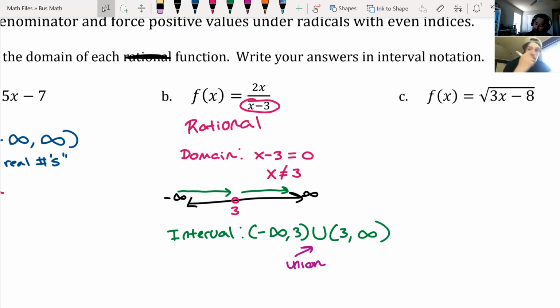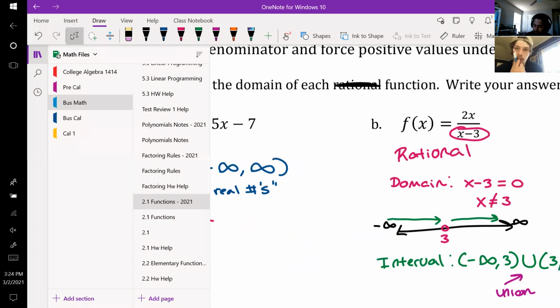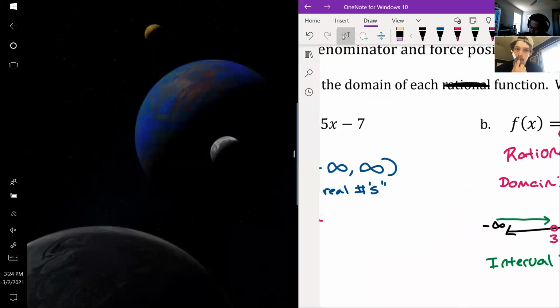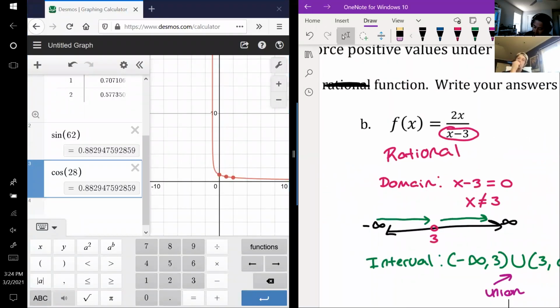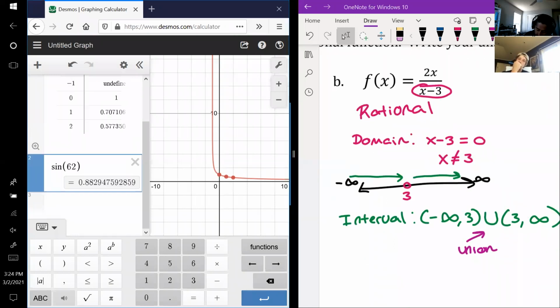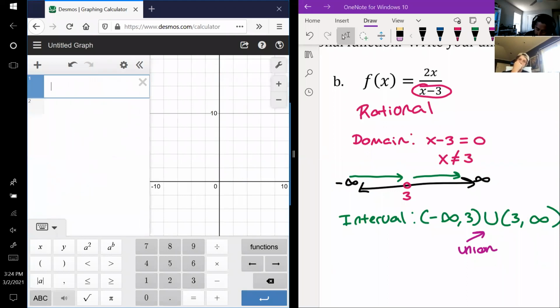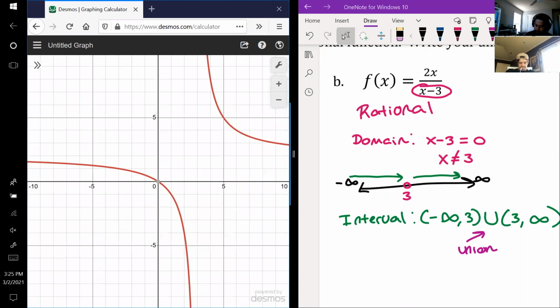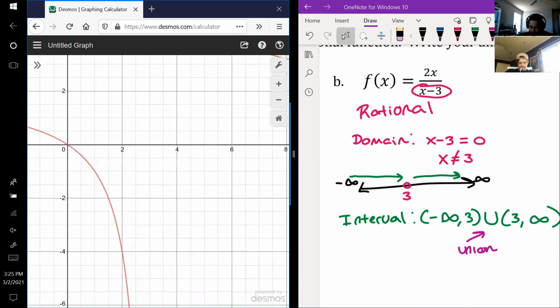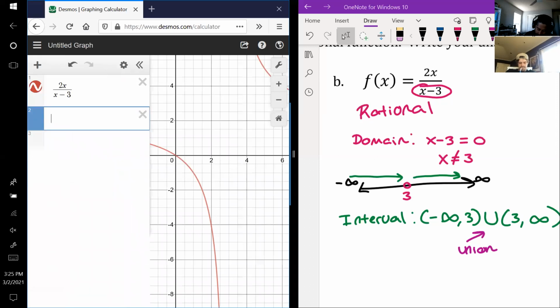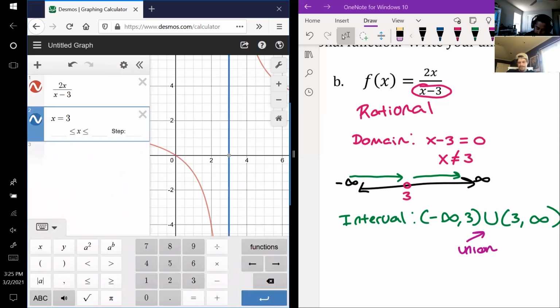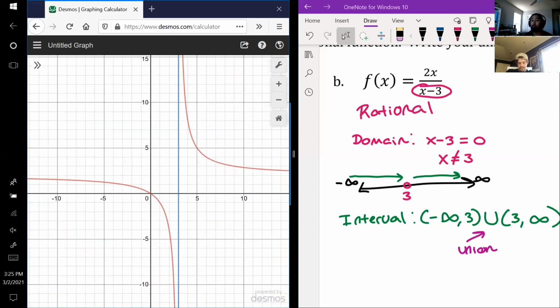All right. And hey, why not? Maybe more visual. I have Desmos up. Let me go ahead and graph that function just to show you where it exists and where it doesn't. Watch this. We're going to clear all of that out, and I'm going to do 2x over x minus 3. And look what happens. As we get close to 3, can it show it all on here? Probably not. Actually, I'll say x equals 3. Okay. So that blue line is 3.